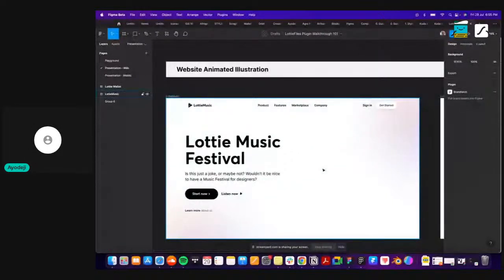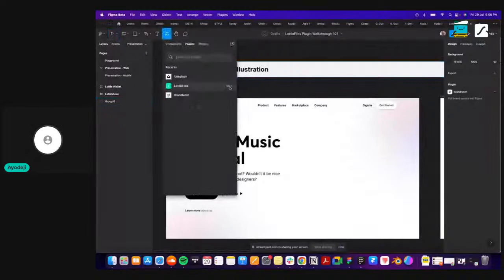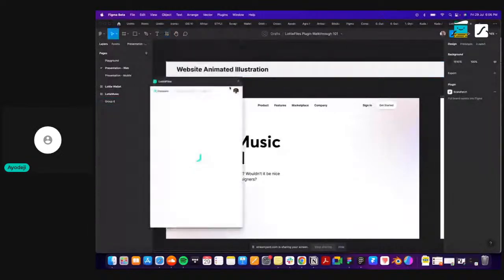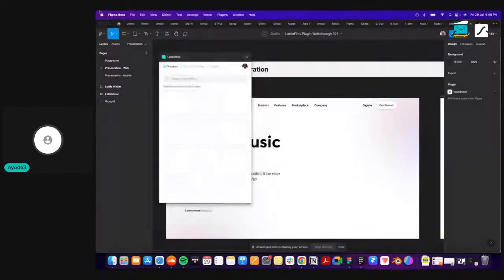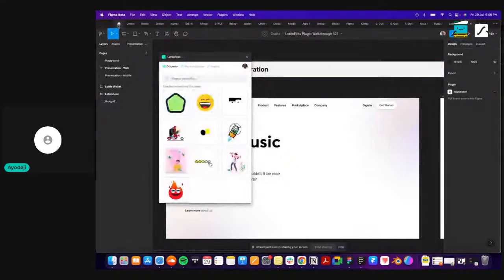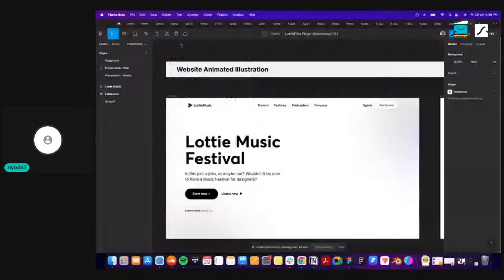But it's also possible for you to add an animation, right? Sort of give it a bit more life, maybe just show a quick animation of how the product works, right?